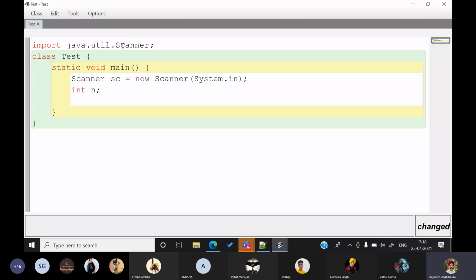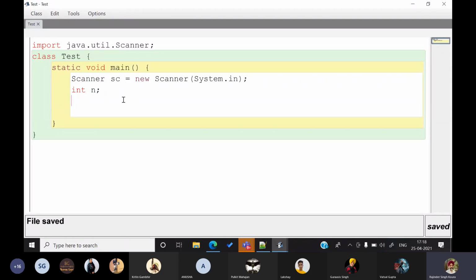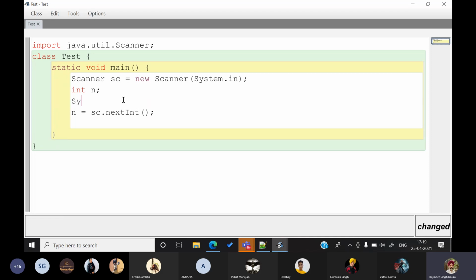So this is something new that you saw right now, isn't it? I just said Scanner because I have imported only the Scanner class. Util has perhaps more than that. So how will we input? Input is so and so is equal to the nextInt function. Let's give a prompt also. So in the prompt we write System.out.print, how many numbers are to be input. This is what we actually wanted.